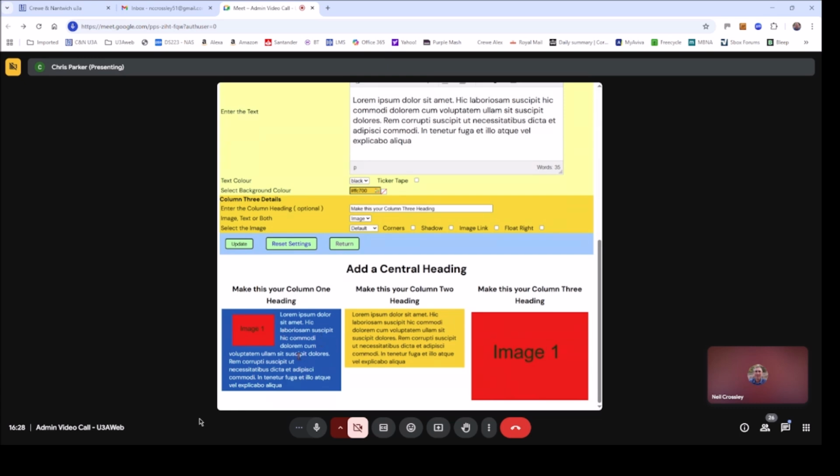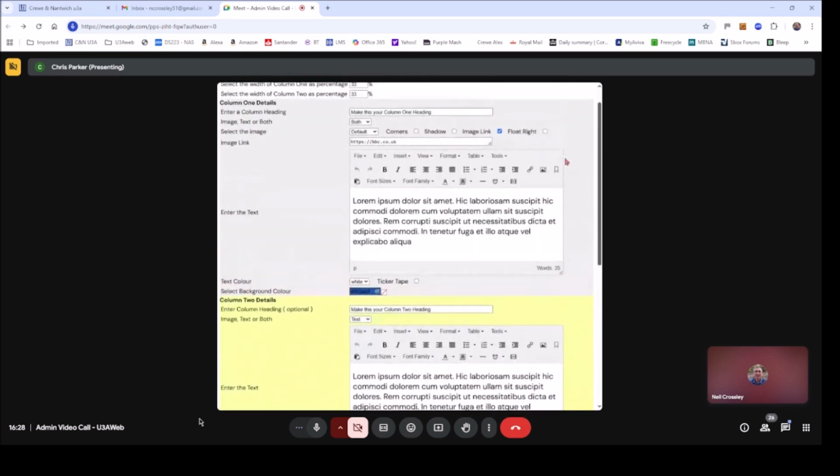There's a block which is an image with text wrapped around it. You've got a completely text block here, and then you've got an image which takes up the whole of the block. So that's what this default information at the top achieves.